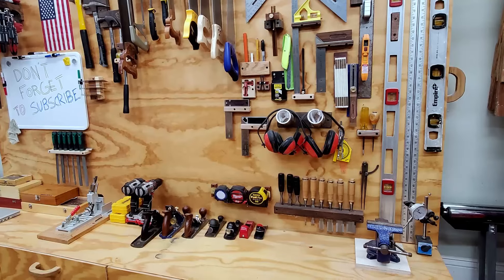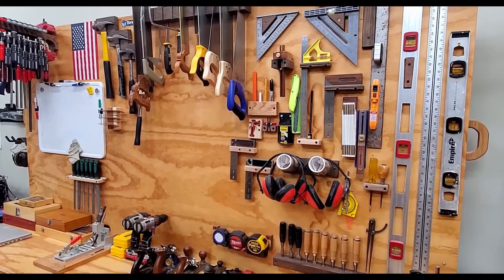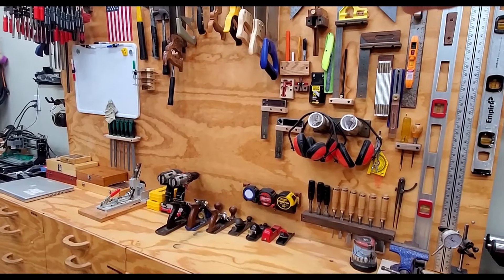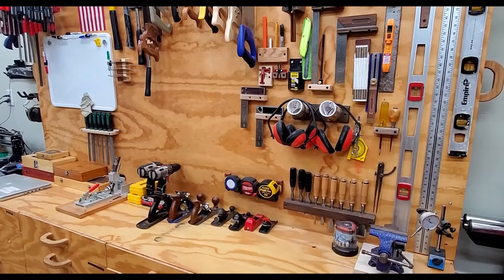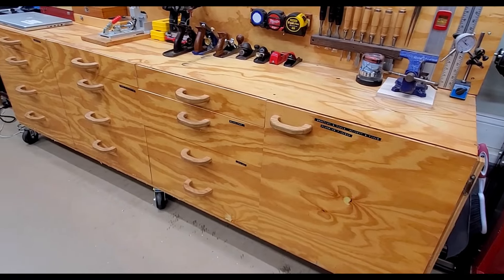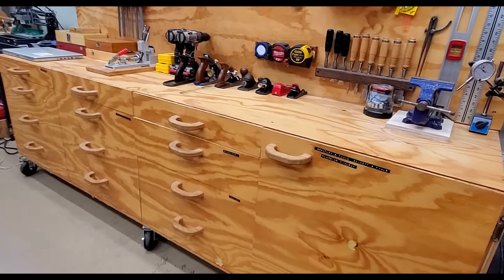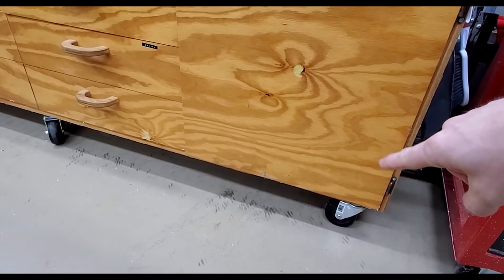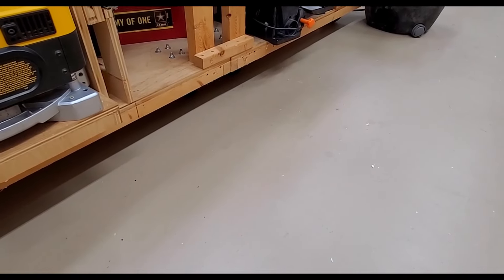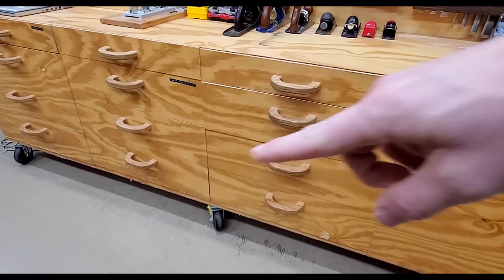This is the mobile tool wall I built in 2017 — lots of functionality. It's been through two moves with us, from Georgia to Alabama, and from Alabama to Tennessee. During the Alabama to Tennessee move I basically just saran-wrapped the whole thing, took out some of the heavier tools like hammers, but kept a lot of things in place. It is eight feet long, on six four-inch casters — the main workbench is on five-inch casters. I buy casters at Harbor Freight Tools; these hard rubber casters have been holding up well for several years.